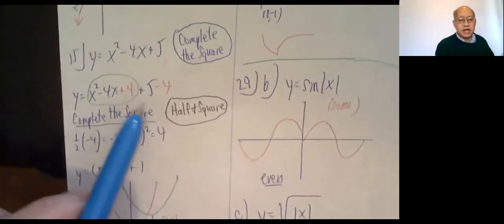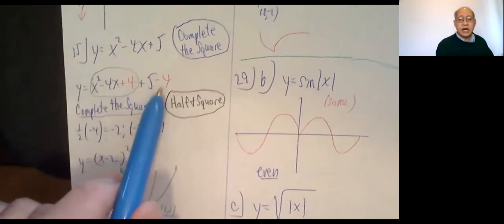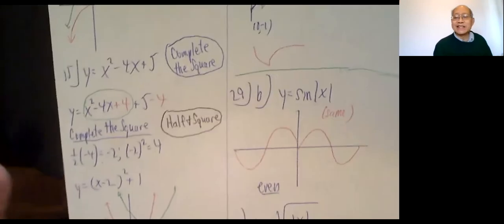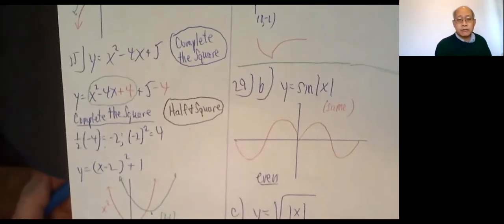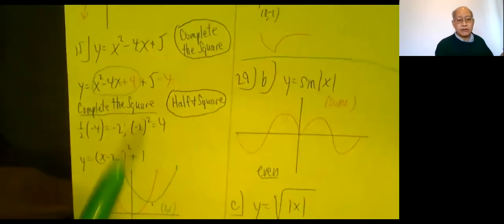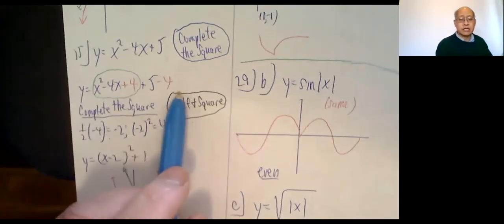Well, here we're putting everything on the same side. So if it's on the same side, you put +4 here and -4 here. These two things that I haven't read, I've added 0. 0 being the additive identity means you're not changing the value of the expression, right? Whenever you add 0. So I'm adding 0 in the form of +4 and -4.